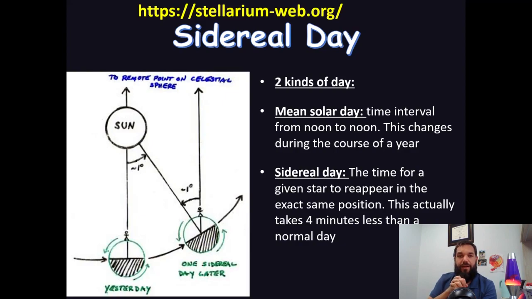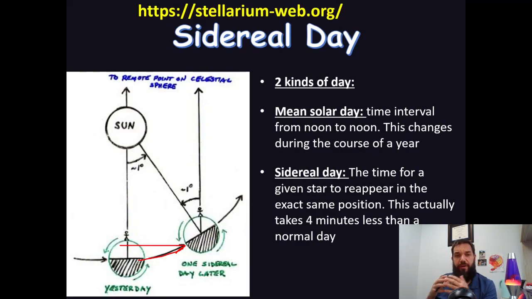So you have to remember that it's a little bit tricky to use the sun to keep track of a day while we're simultaneously going around the sun. While we go around the sun, we're also spinning, right? And what ends up happening is that our position changes every time we go around. We continue on our pathway around the sun, our position changes slightly, and that's going to change the way we keep track of days.